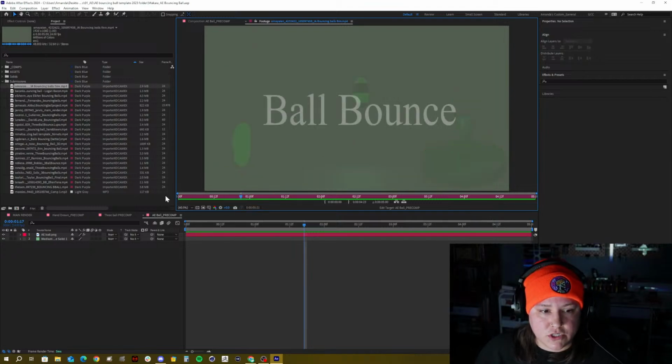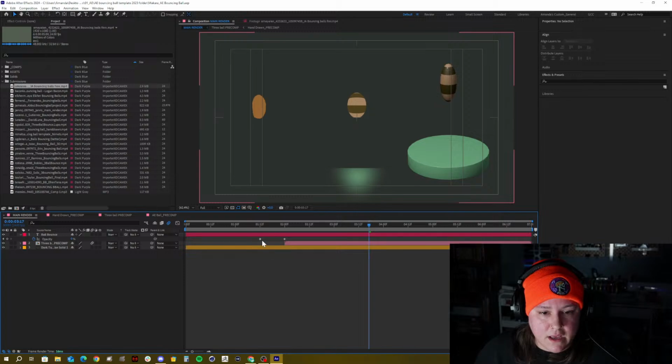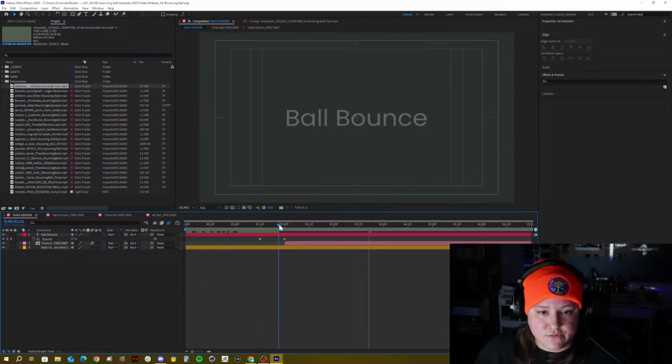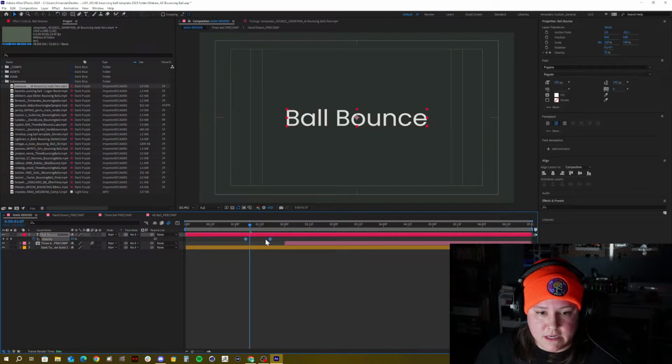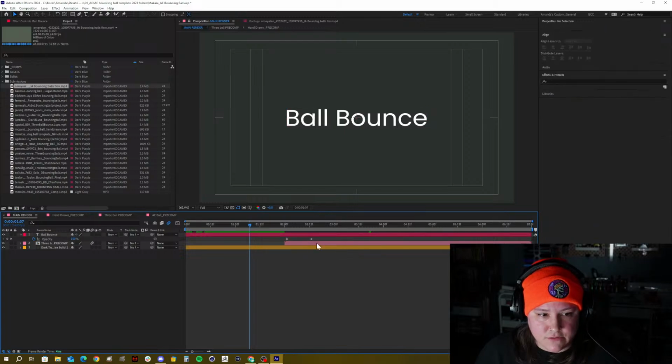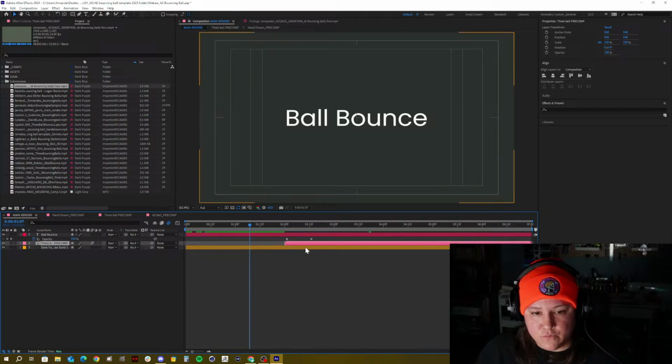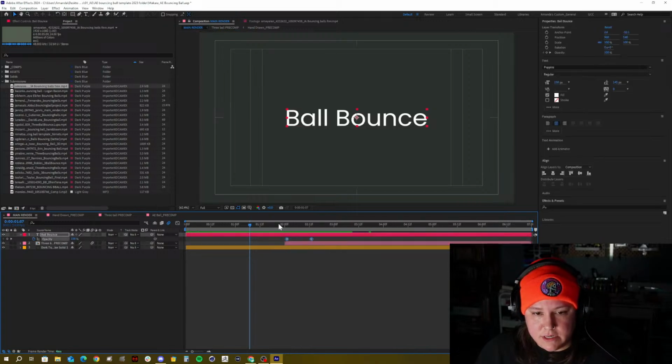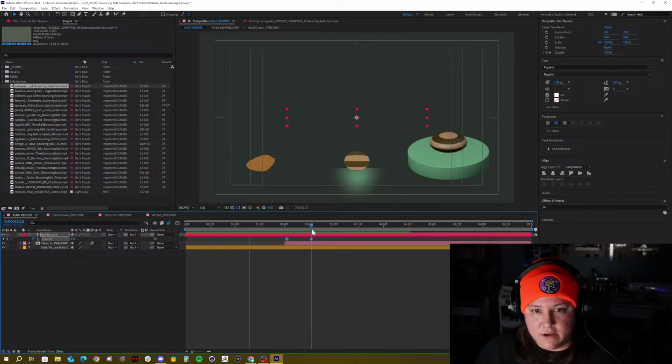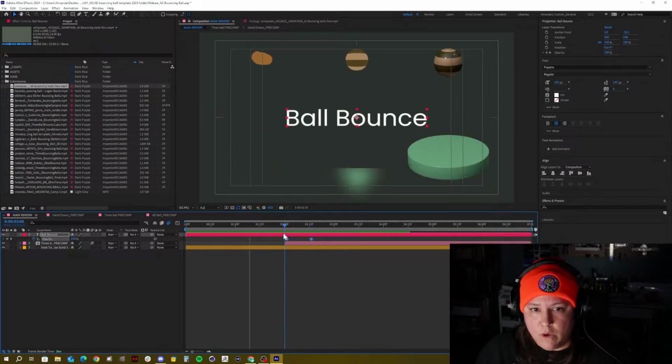So you're going to want to make sure you just take those keyframes, right? Because right here I have those fade keyframes. You're just going to grab those keyframes and shuffle them so that they're not overlapping where your ball bounce is happening, right? Because right here I have one of the compositions with all the balls bouncing. And if I were to leave that on there, see how it fades off while the balls are coming onto screen. We don't want that.